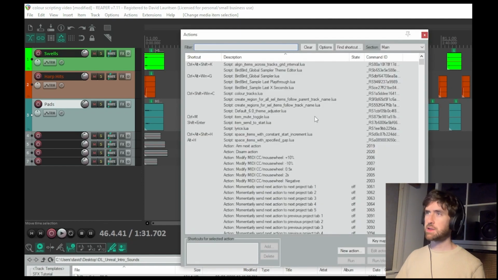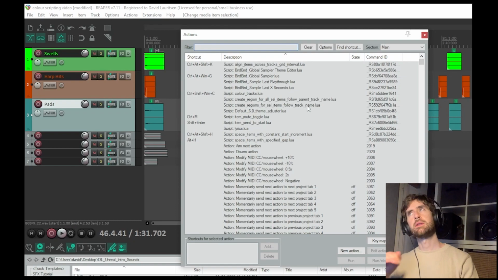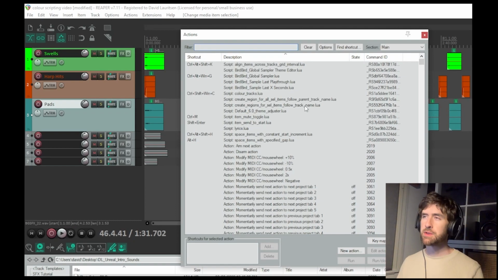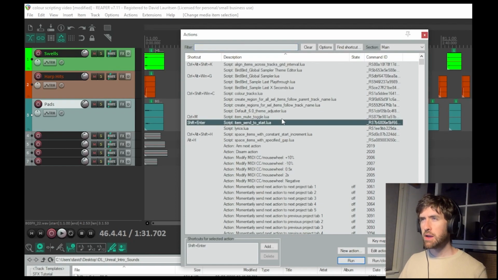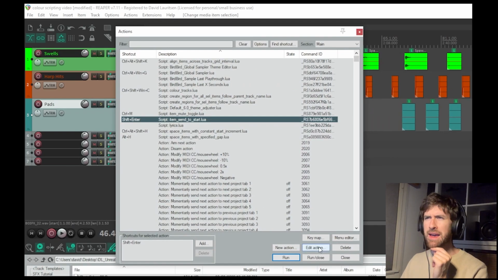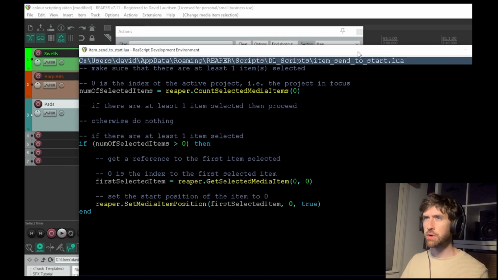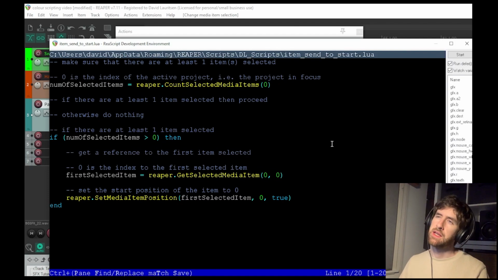Cool. So that's pretty much it. I kept it as simple as I possibly could. In later videos, we'll do some more complex things and a few things that improve the workflow of creating these scripts. But just as a final note, if you go back into the actions list, you can go to your script and you can go edit action, just as a reminder if you want to go back and see it in the text form.